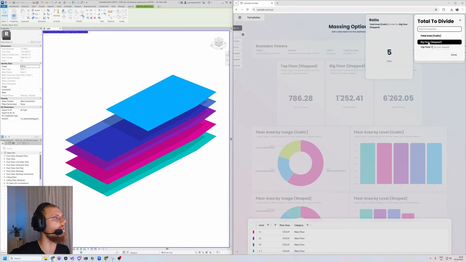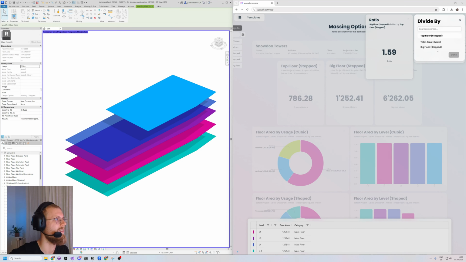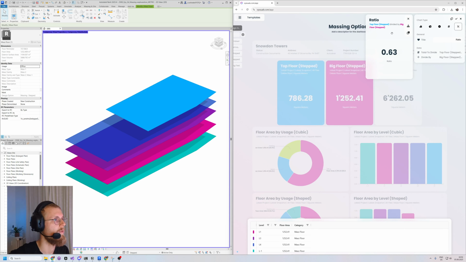It's probably the, I don't know. Let's just try. So that we divide the big floor by the top floor, 1.5. I guess it's the other way around. We divide the, so let's say we divide total to divide. We take the top floor and we divide it by the big floor. Yep, there we go.